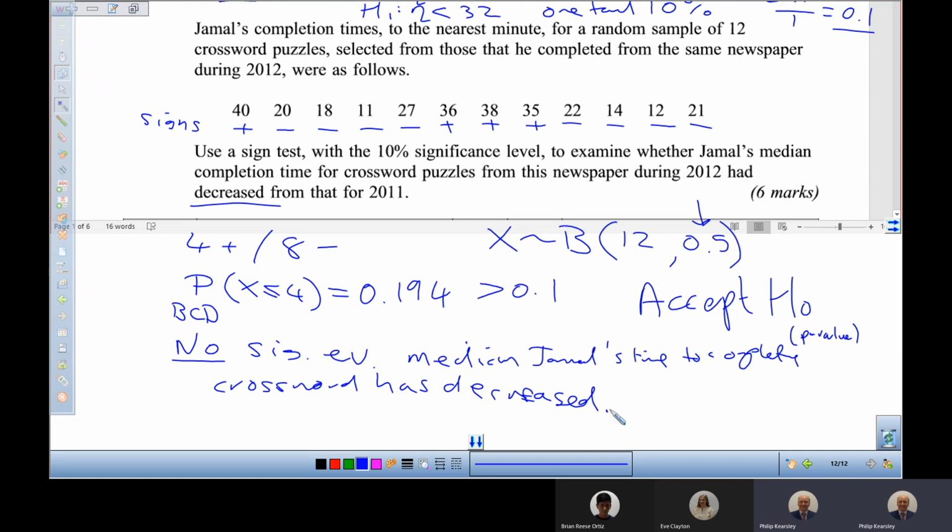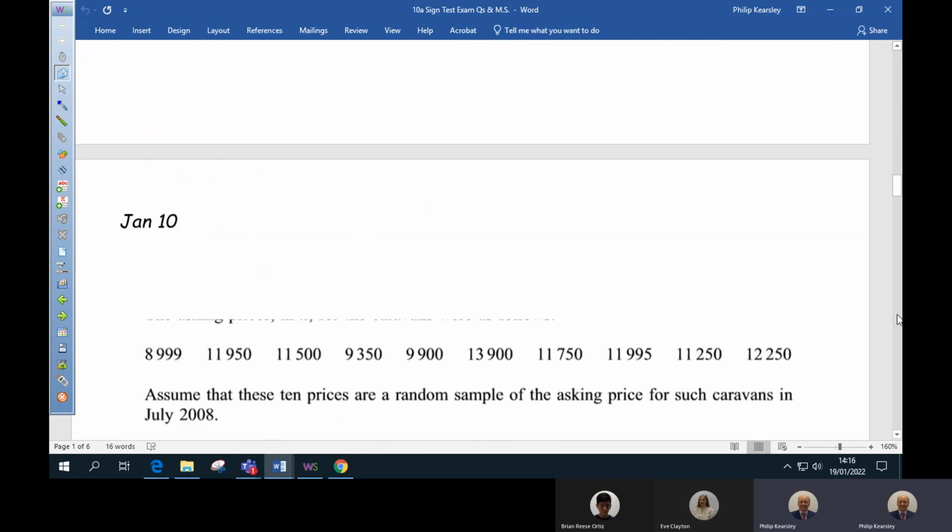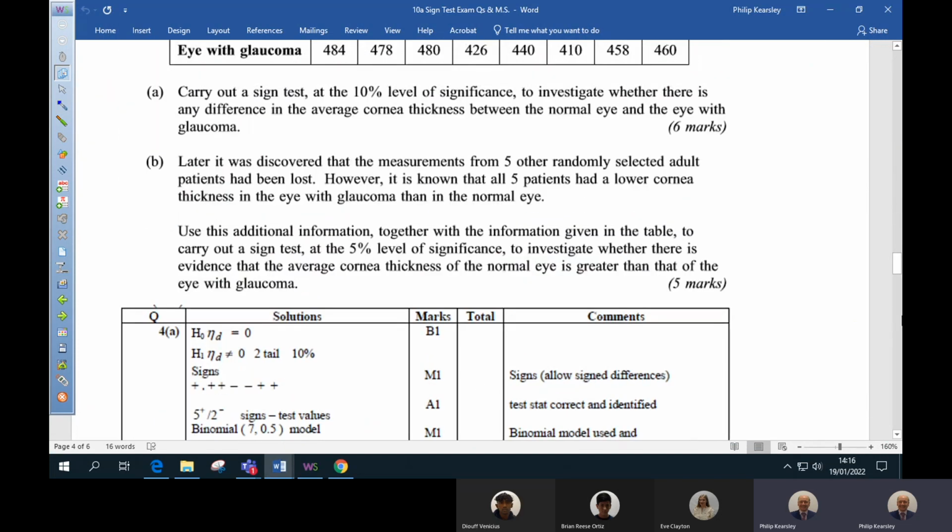Notice he was able to do some crosswords in 11, 12, 14, 18. That's really fast. If we did a sign rank, we might have ended up with a different result. We won't do a sign rank just yet. I'll give you an opportunity to do a sign test, yes? And I think maybe a two-tailed sign test would probably be the shout. Should I make it paired as well? Should I make it paired so we get a paired in there as well? Let's find a paired two-tailed. Right, paired.